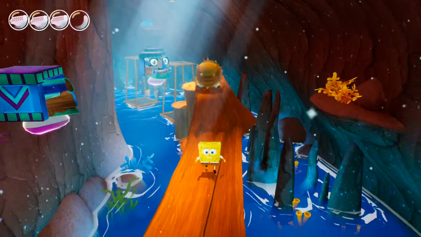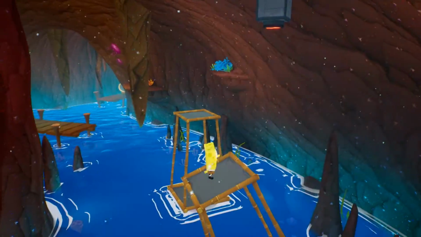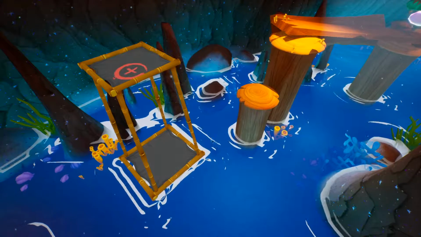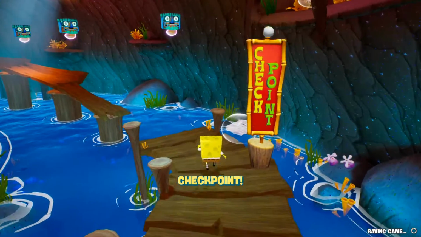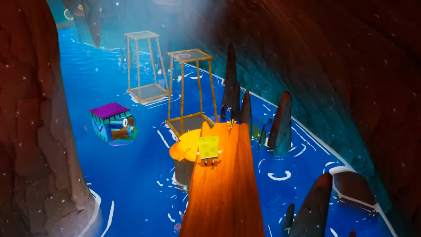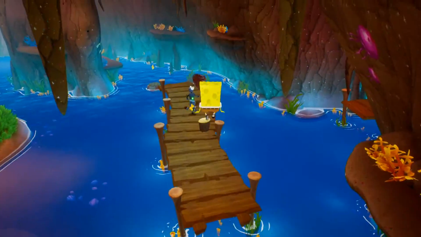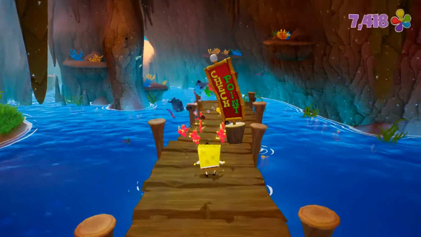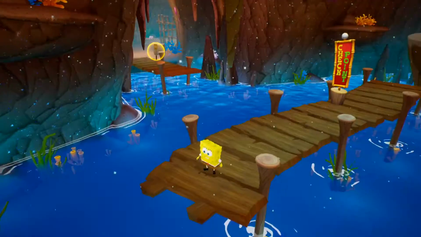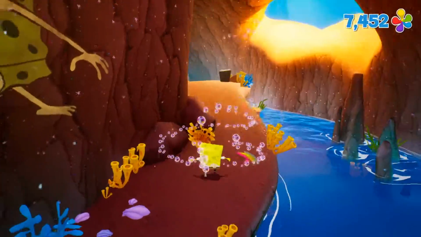I got this. Yes. Please help me. Okay. Okay, I believe. There we go. Come on, bring it. Bring it. I got both of you in the same one hit. I am the Sponginator. He said it, not me. Golden spatula. Right there. Get out of here.